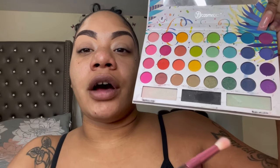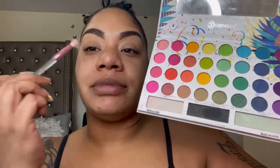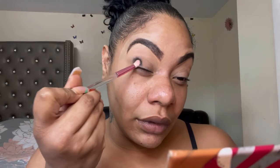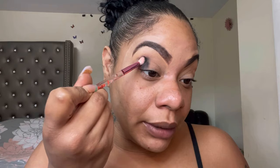So I'm gonna start off with this black right here, and I'm just gonna put it on the outer corners of my eyes. Yes, you guys. I'm just gonna pat. You just wanna pat and build your color up. So I just wanna put this on the outer ends of my eyes and go back into the product and just, you know, slowly build.